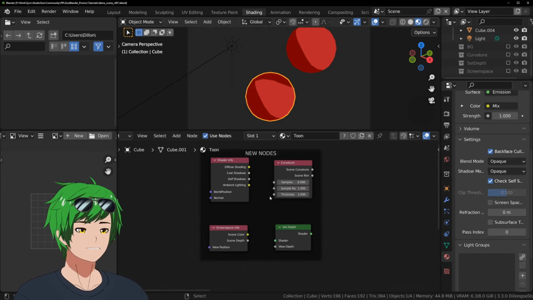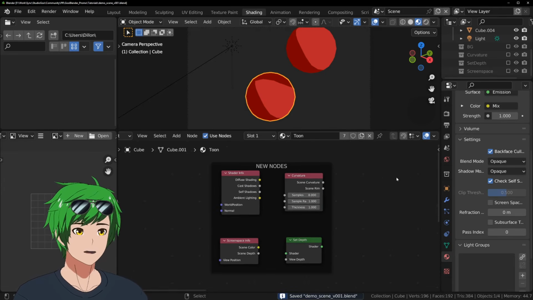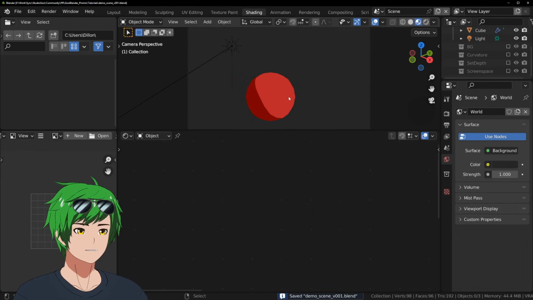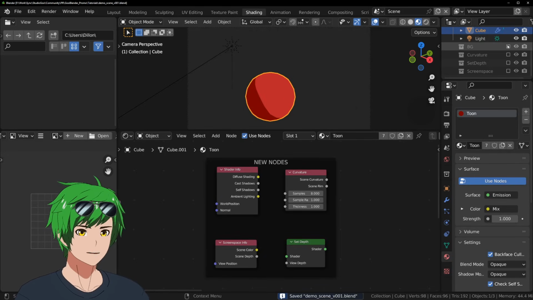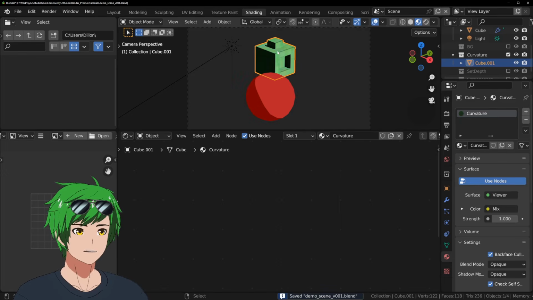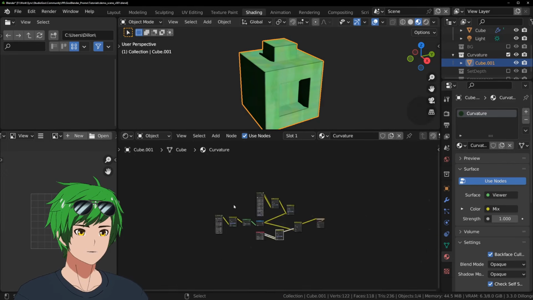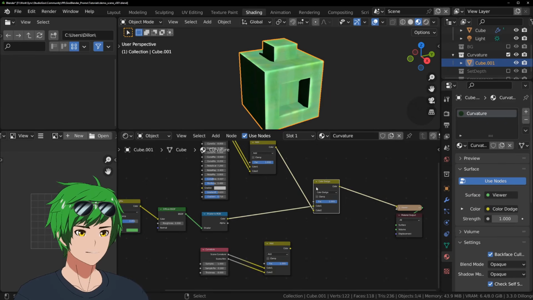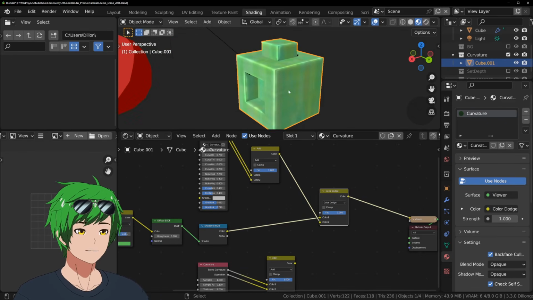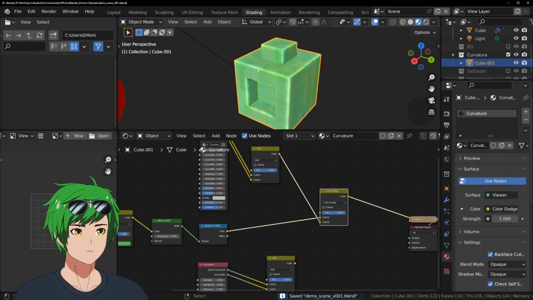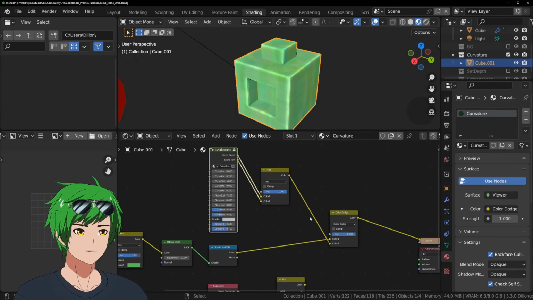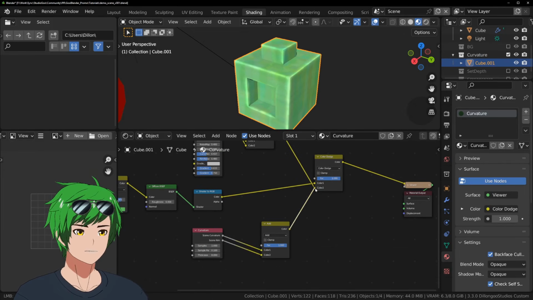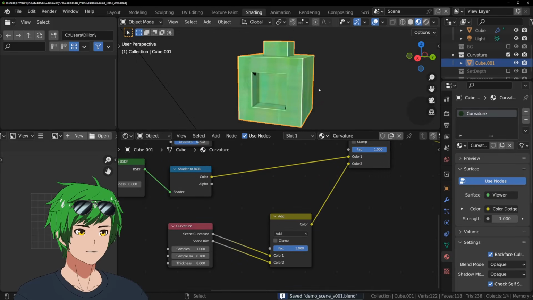Let's go to the next node, which is the curvature node. Now, the curvature node is something that I typically like to use for hard surfaces. This is a good example. I've actually got a weird sort of application of it for line art. But as you can see here, we have a nice little curvature node setup, which uses the curvature node with the curvature and also the scene and a couple of noise things. I've got my own little node group for it here, but it's the same thing as if we used just the default node. So I'll go through the features here.